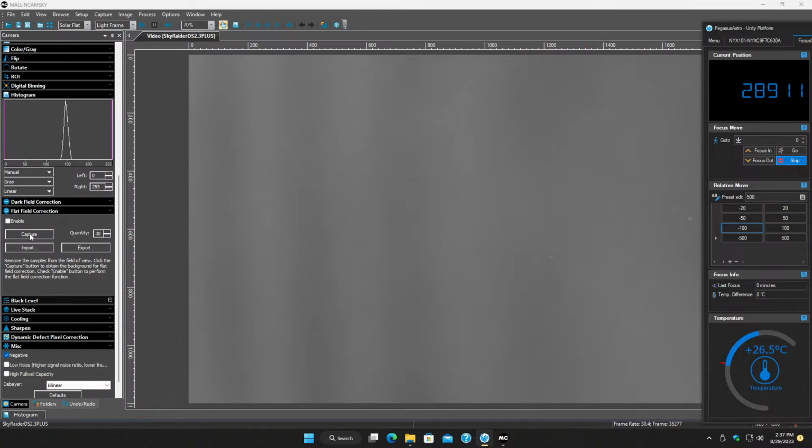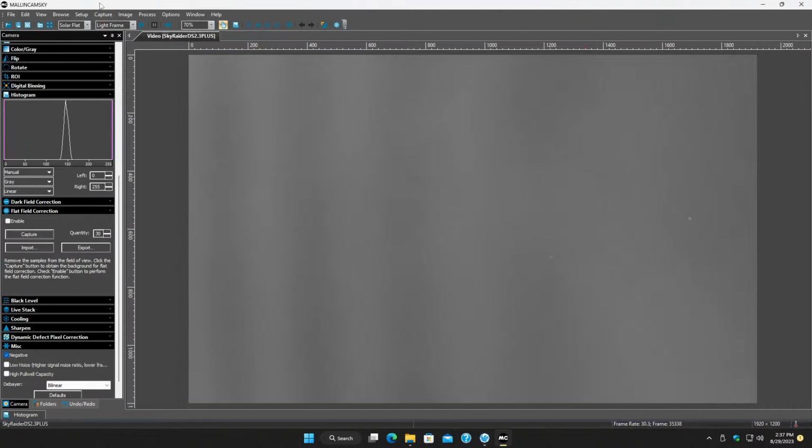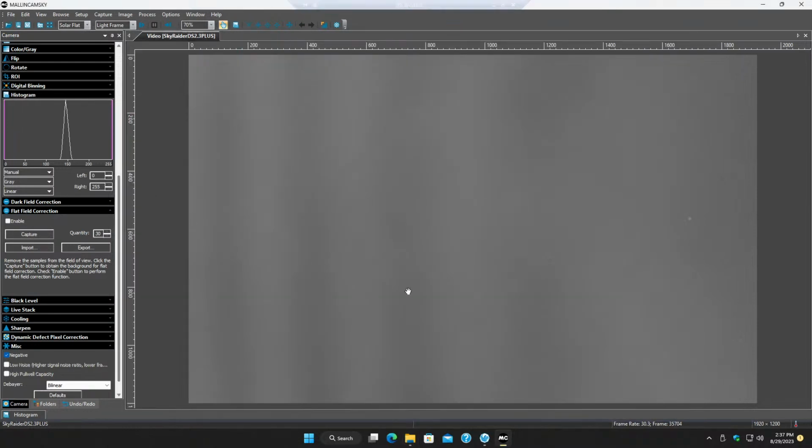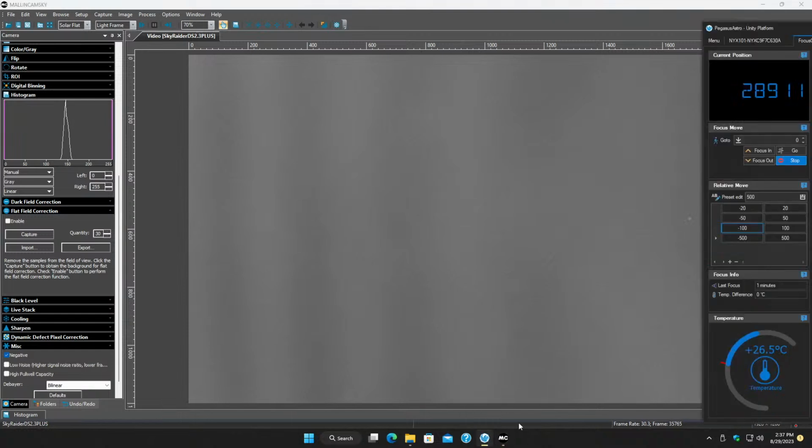So what I will do now is just capture this. I'll make a little recording, which I've got. So now what I can do is go back on my focus. I usually go about 2,000 steps. I find that blurs out any feature on the surface enough that I get a decent flat.